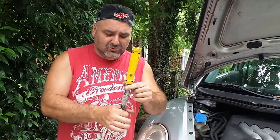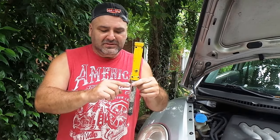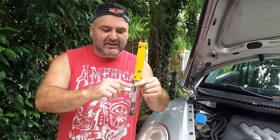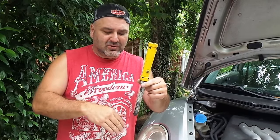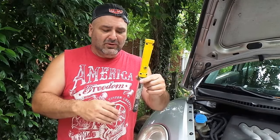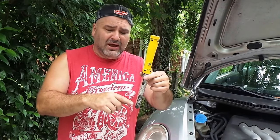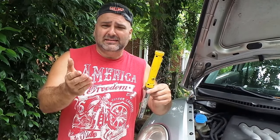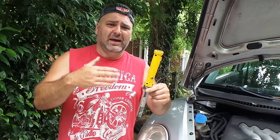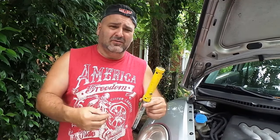On Volkswagen, there's a tube that goes up from that drain hole to about yay high. Basically, when the fluid gets high enough to go over that tube is when it will come back down and drain out. So when I take this plug out, if nothing drains, I know that I'm low. In that case, I'm going to add some fluid up at the top and watch from down here. When it starts dripping — game over, put the plug in, it's done.